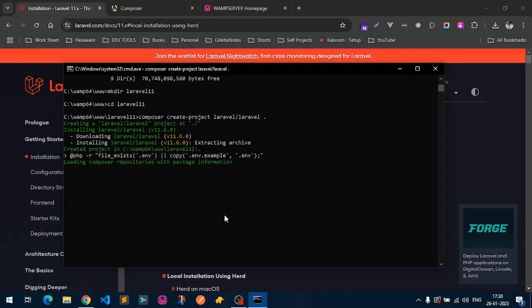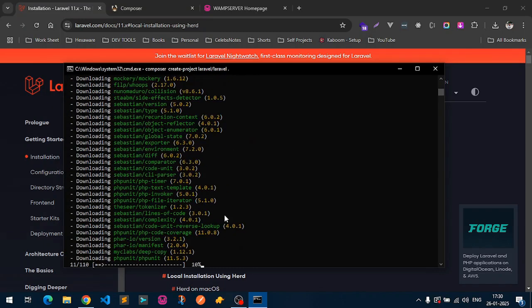Yeah, it is creating the Laravel project now. It will download all the required repositories and required packages for Laravel.